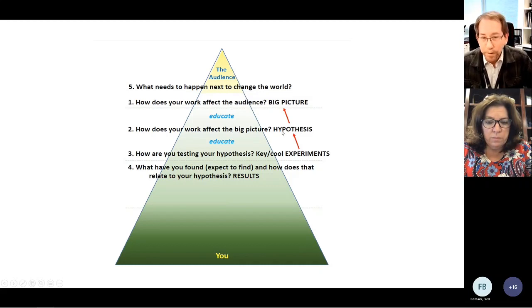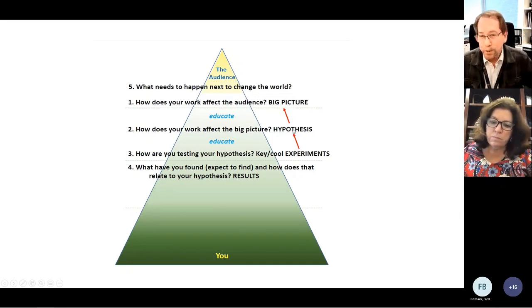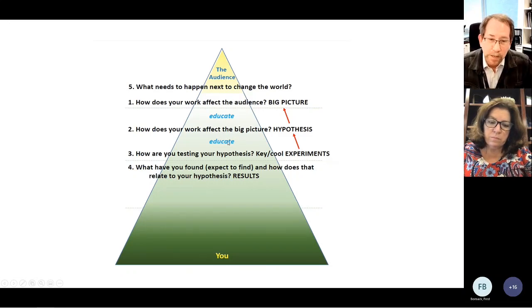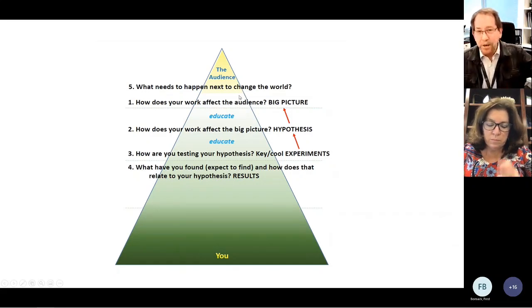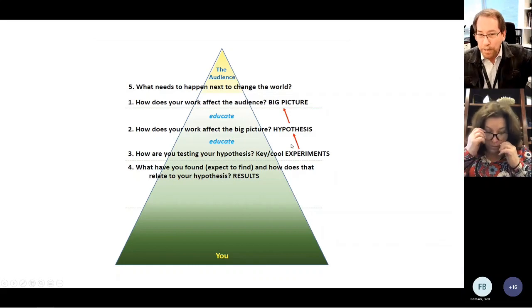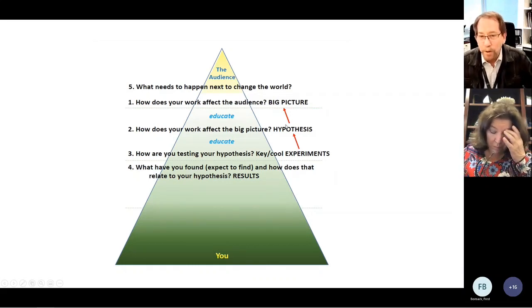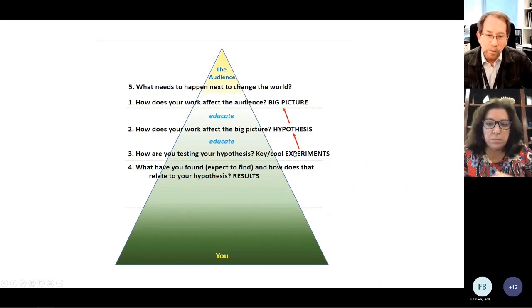And when you talk about your hypothesis, it has to be directly related to this big picture. You can't say, here's the big picture and how my research is going to affect it, and then educate them and be down here. The big picture is what the audience understands. So you educate them a little bit, but it has to stay together. The same thing with your techniques and measurements: you have to educate them a little bit about what those measurements mean. But it has to anchor to your audience's perspective, based on the big picture, hypothesis, experiments, and then your results as well.